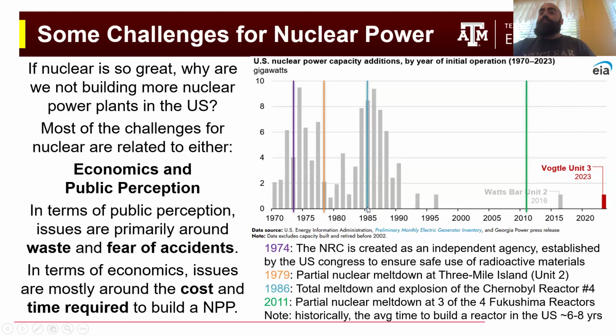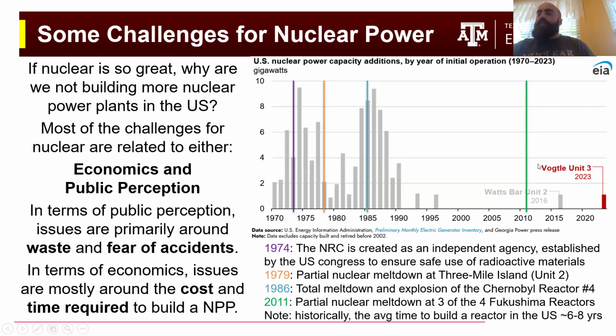There are still RBMK reactors in operation today, the same type of reactor that was at Chernobyl, that have done a fine job, and it's partly because once we learned and once it became public about why the RBMK reactor failed at Chernobyl, they made design changes that made it less likely for that to happen again.